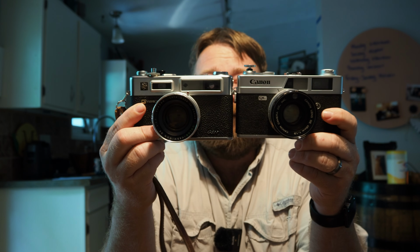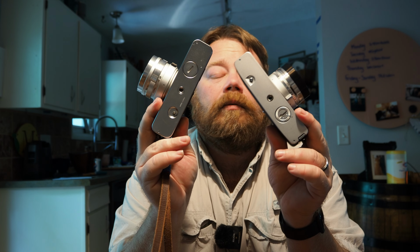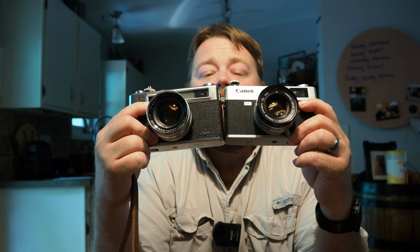The reason it's fantastic is that the best comparison I can make is to a Yashica, this Electro 35 GSN, because they're both about the same size. They both have 45 millimeter focal lengths. They both have Copal lenses and shutter systems, and they both have an automatic mode. Where the Yashica is always automatic, always aperture priority, the Canonet is not. It's shutter priority, but it's also fully manual.